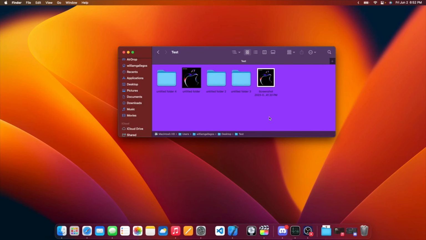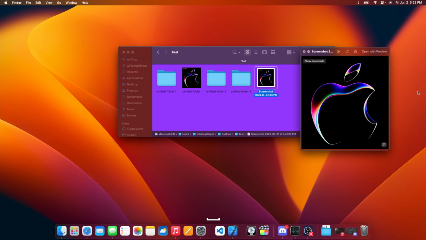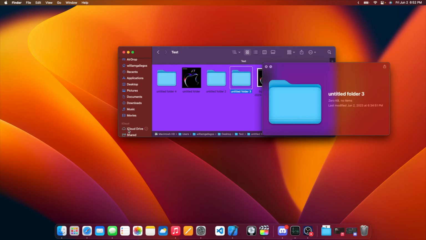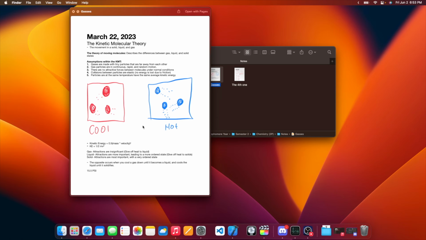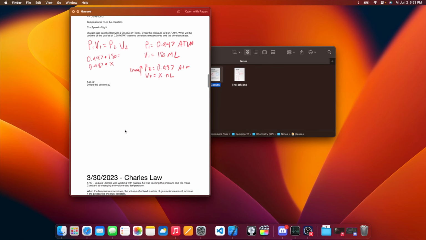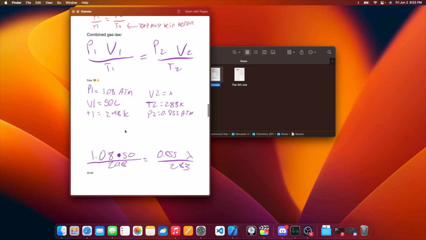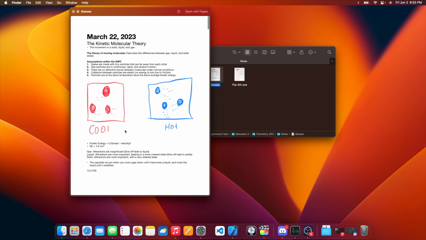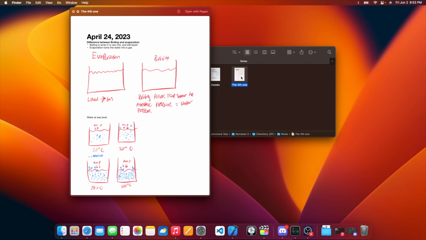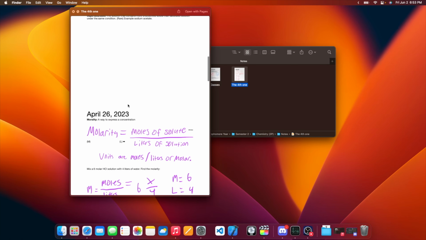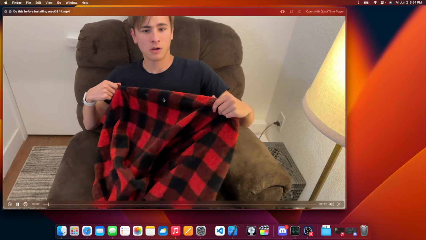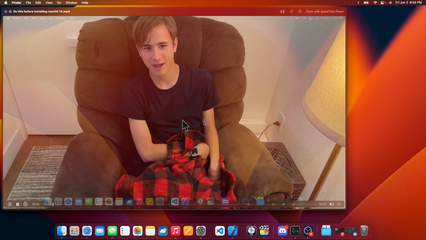The most underrated feature of the Finder is Quick Look. For example, if you click something right here, you could just press the space bar and you could see the image just like that. It doesn't only work for images, it can work for folders, and it works for documents as well. For example, you can take a look at your notes without needing to open up the program. This doesn't only work with Pages, it works with Microsoft Word documents as well. And all you gotta do is select a file, and then click on space, and then you got your file in this little window right here. And yes, it even works with quick looking previous videos that you've exported or something.